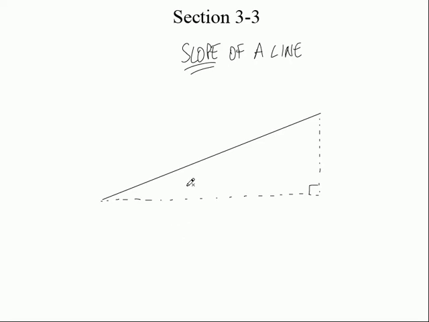Watch this. I could have a line that goes like this. Okay? Now look at that. Look at the difference. There's a big difference, isn't there, on how steep it is. Look at the comparison of how far up and down I go to how far across I go. This is quite a bit bigger, isn't it, than this? This is smaller than this. Do you see?